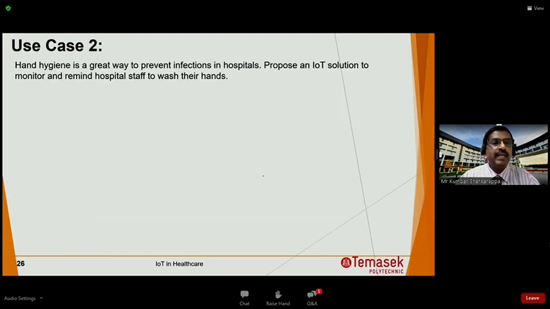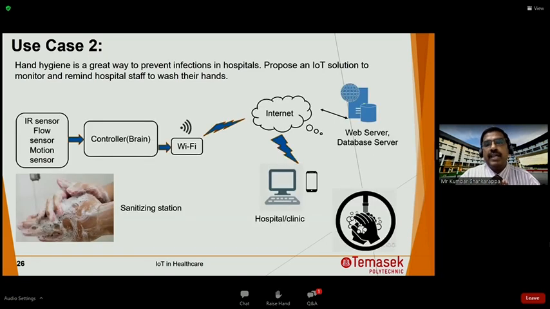The second one is hand hygiene. Just now I mentioned one of the examples, hand hygiene. How can we use IoT for this purpose? Once again, if you look at this, everything actually starts with the sensors here. The various sensors, flow sensors, motion sensors are deployed.